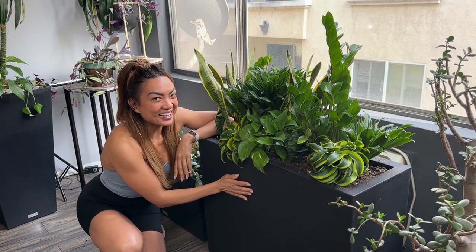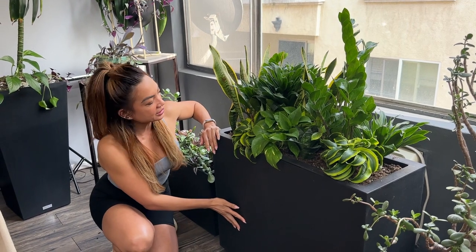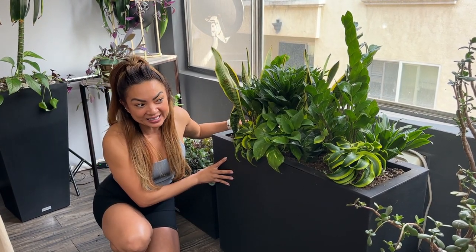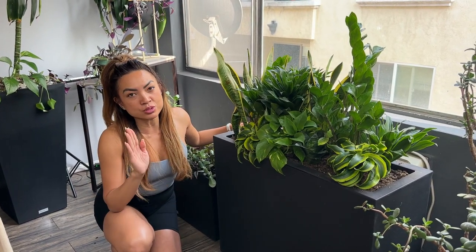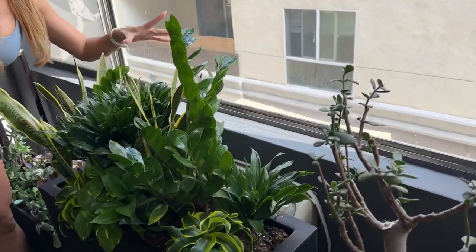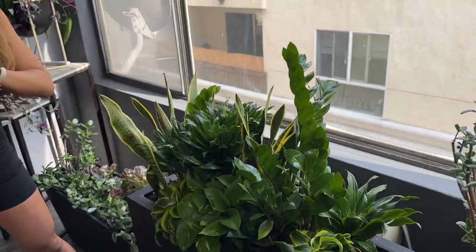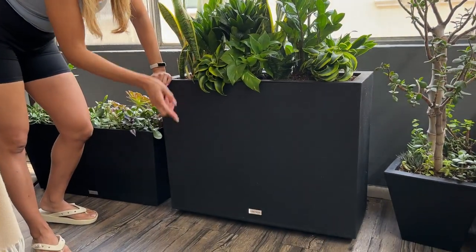I am so impressed with this. First off, it's amazing quality and it looks magnificent, but it's actually really light yet sturdy and it's just the perfect size. For those who live in an apartment and you have an ugly air conditioner situation — it's been something I've been wanting to hide and there's some ugly options online. So why not use this planter? I love it.